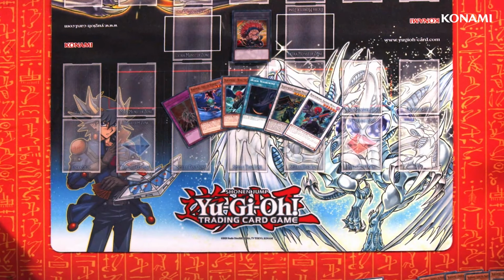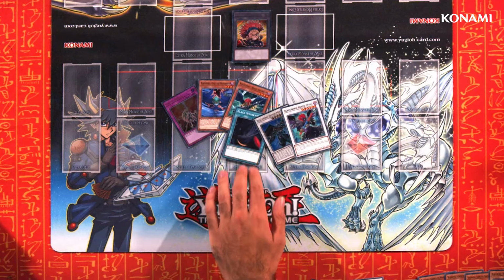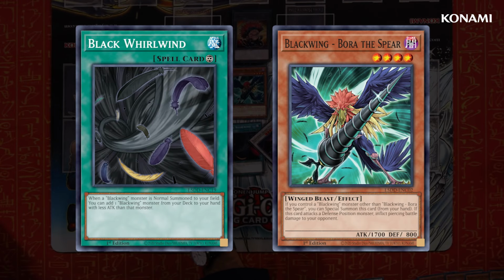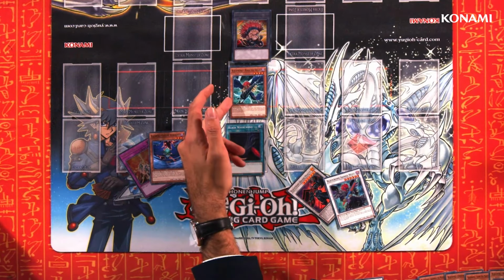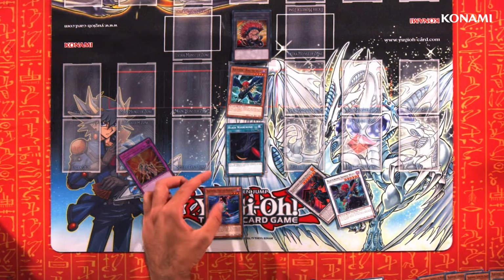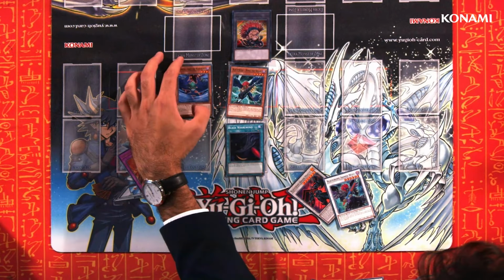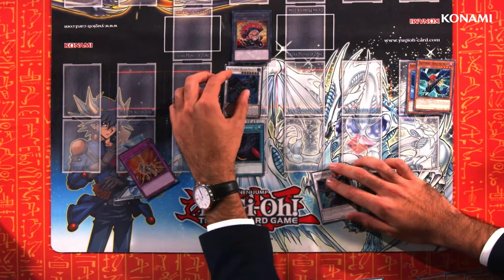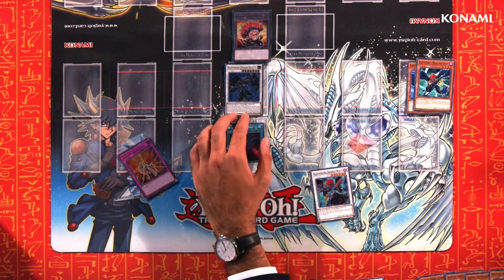Yeah, I mean, it all started this way. So essentially, with the Black Whirlwind and the normal summon of a Blackwing monster, you got easy access to any of your Blackwing monsters in the deck. So what you did back in the day was, for example, activate the Black Whirlwind, normal summon Blackwing Bora the Spear, and then search, for example, Gale the Whirlwind. At this stage, you get to special summon Gale, you go to synchro summon, and then you essentially can special summon the Blackwing Armor Master onto the field.